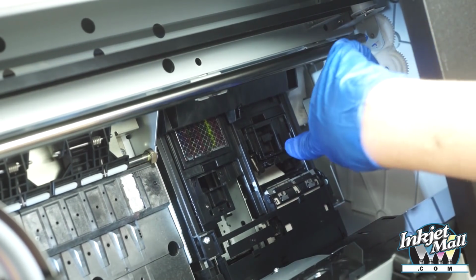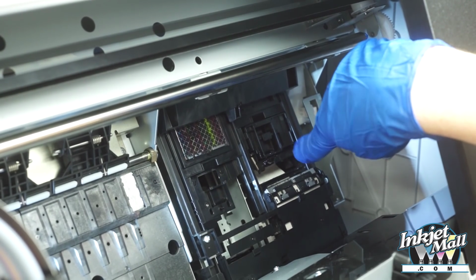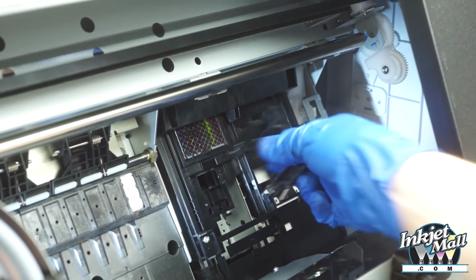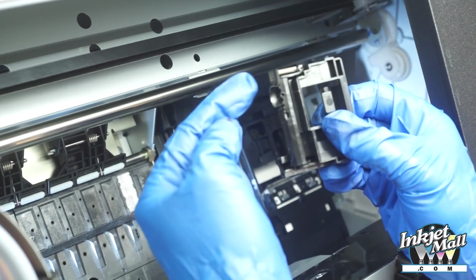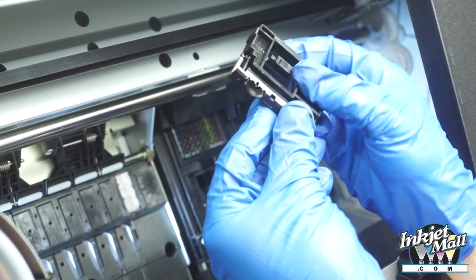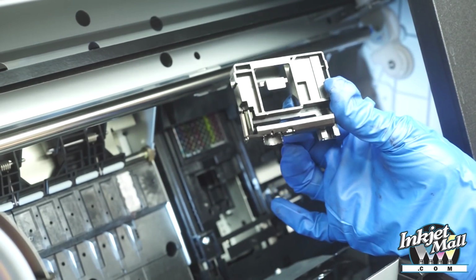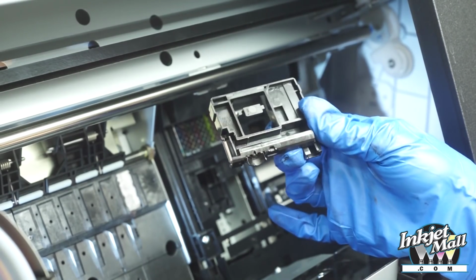So now the wiper blade right here is small, and it cleans each pair separately. So the wiper blade can actually be removed very easily. You just squeeze this tab. So the wiper blade is just this little piece here, and it gets really gunky. So it's actually really good to replace this whole wiper blade assembly every 6 months to a year, and the part is probably less than $15.